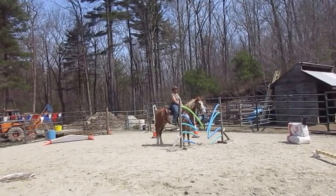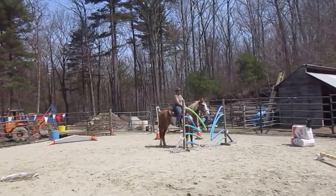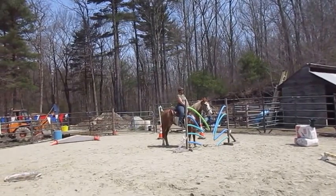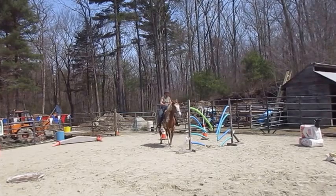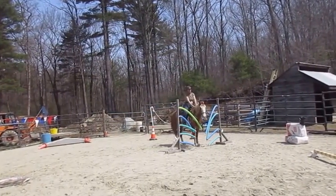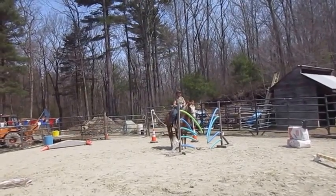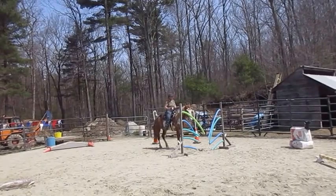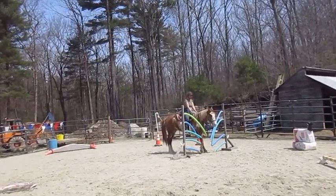Running backwards or rearing or not trying is not an option. So she has to give me a try. And the more times I back her up and then send her forward, the better she can get a look at it from different angles and different distances. It's hard for them to see directly in front of them.